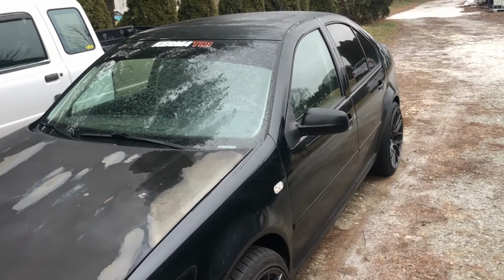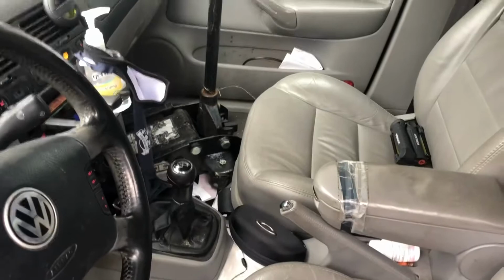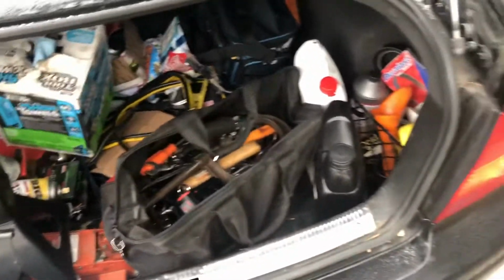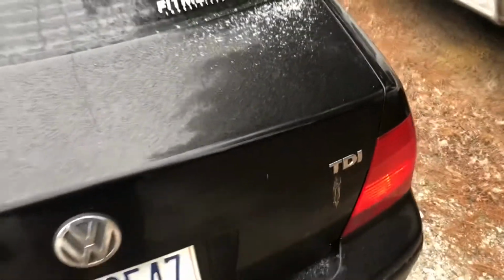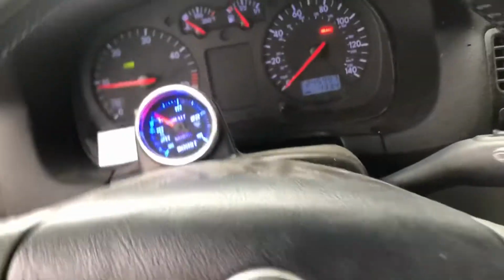Yeah, Monday, January 20-something. We got the Volkswagen warming up. Some tools over there. Tools in the back. Work on this car this morning.